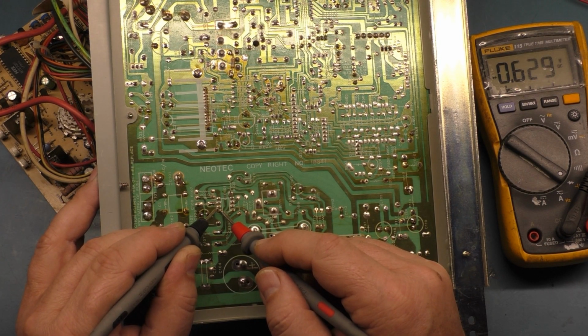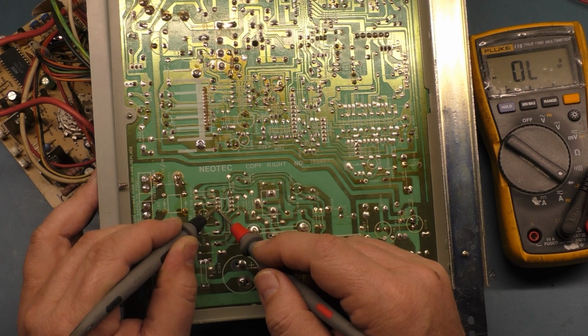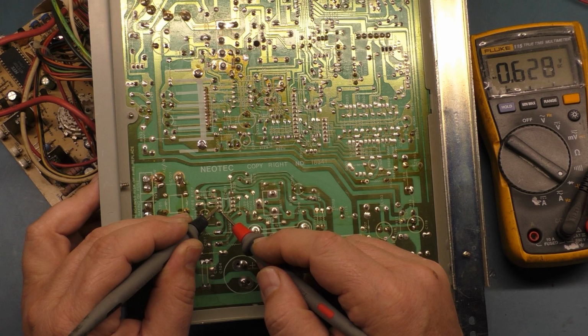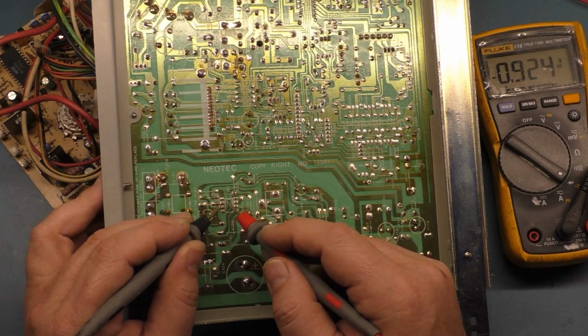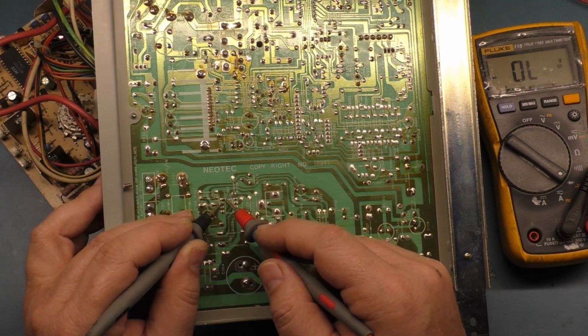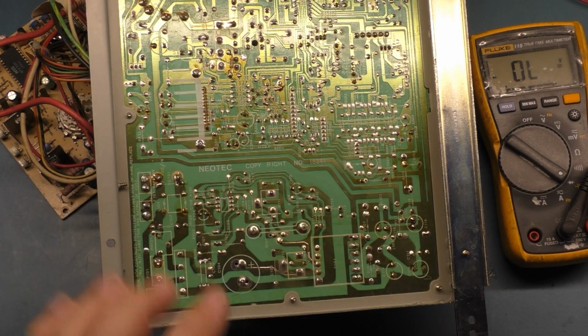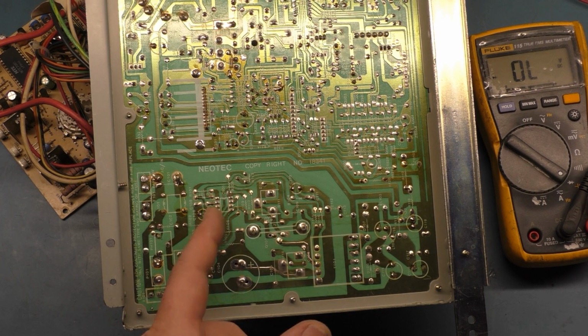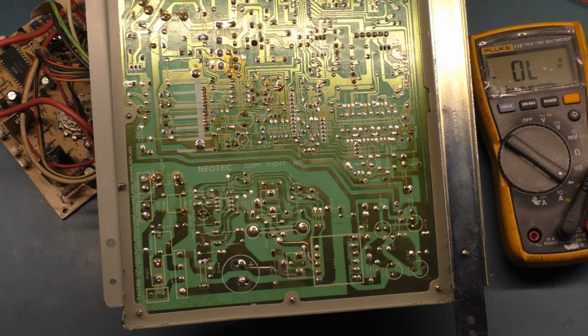Well, now wait a minute. Don't do this to me. What are you doing here? 0.6. I don't think that's right. Well, we're going to change it anyway because I think that's the problem. I don't know why it wasn't giving me a reading before, now it does. Solder joints are fine, leads are fine. Who knows? That's just the way these things go.